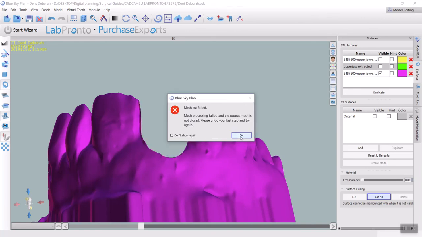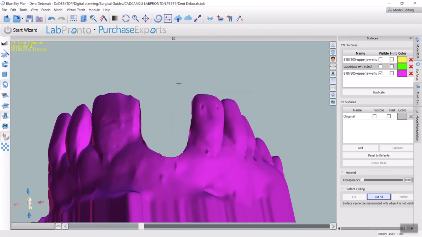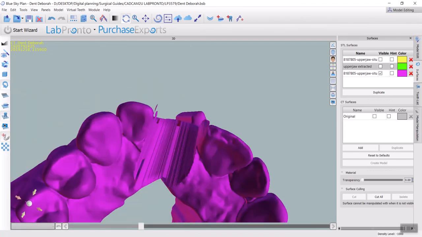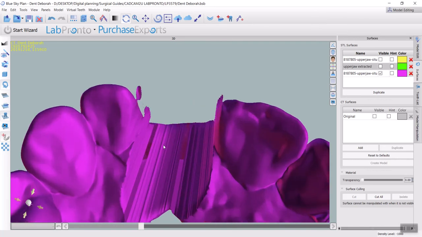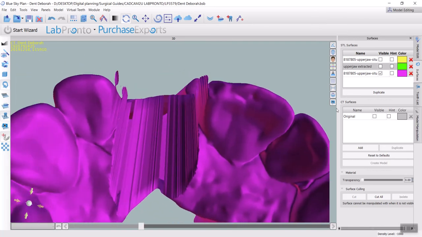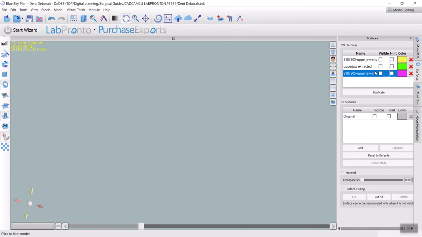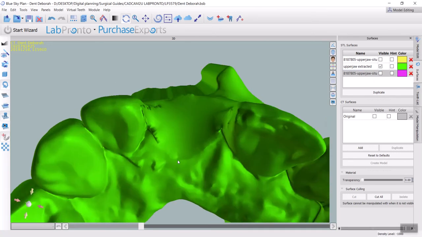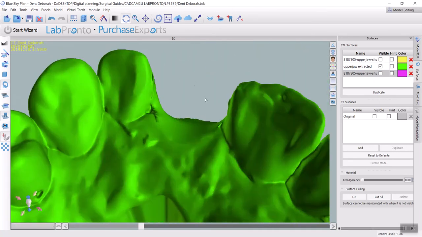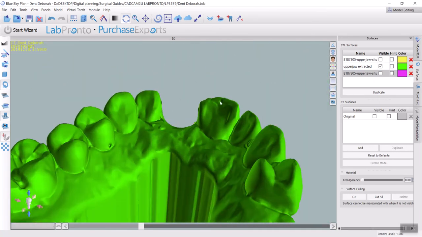This error was very common, and then what happened is that we had to export the model to another software and then close the holes and then bring it back. So now the Blue Sky Bio team created a new module where you don't have to deal with that export and import to make your life easier and have these models completely edited, which will have way more advanced uses for later on.